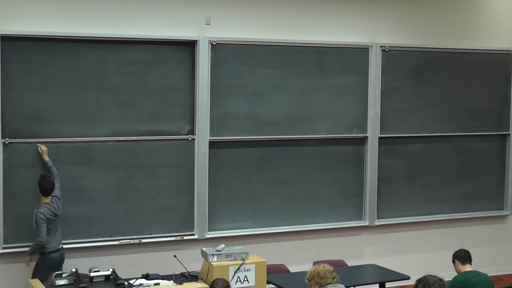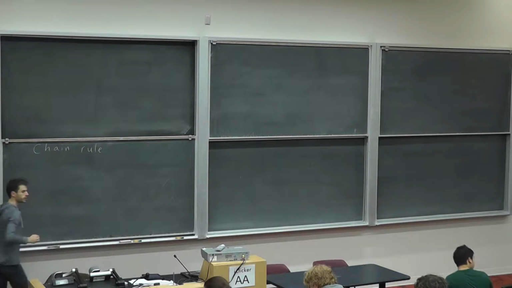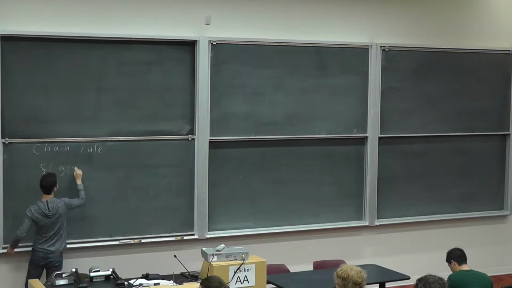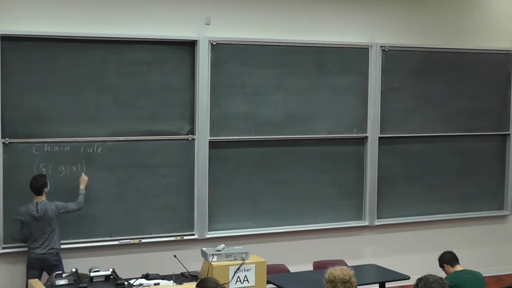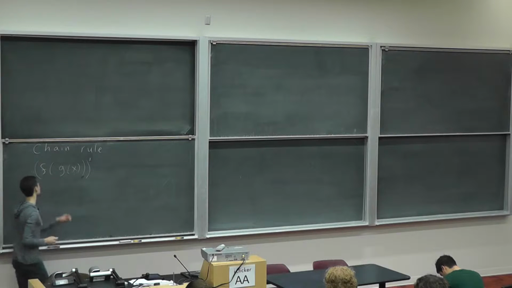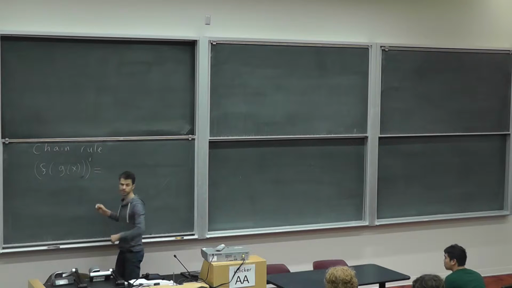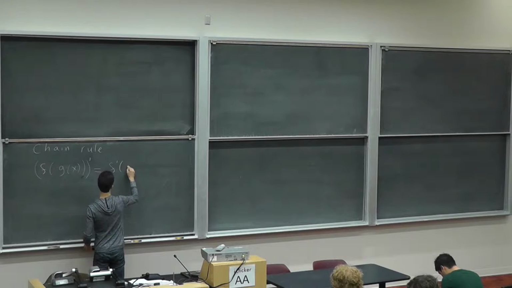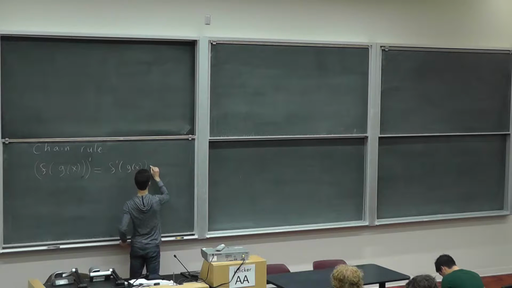Chain rule. The chain rule was about a composition of two functions: f of, not f of x, but rather f of some other term, g of x. We usually call this the external function and this one the internal function. And the answer was: the derivative of the composition is the derivative of the external function evaluated at its argument, which is g of x, multiplied by the derivative of the internal function.